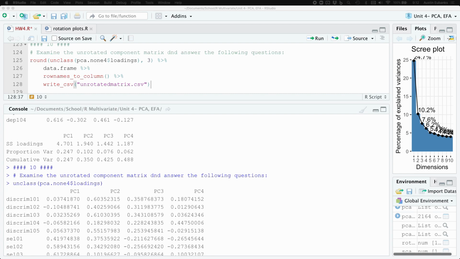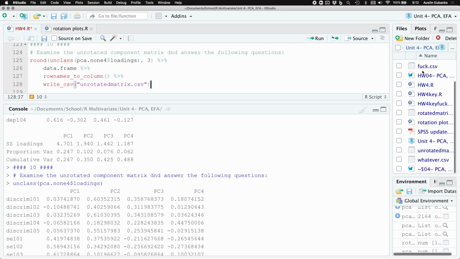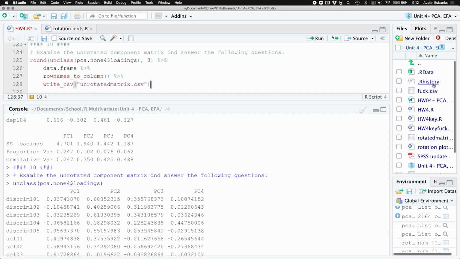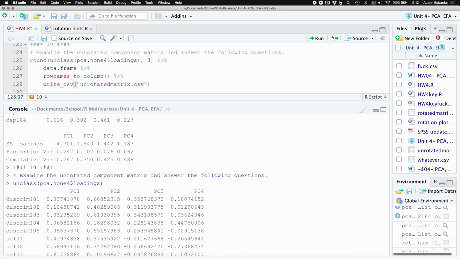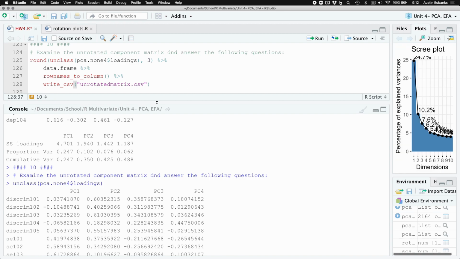So I didn't have that option, but Cameron, if you are in your files, part of your R desktop, and you see your CSV, then if you click on more, I think you can go to working directory or show folder in new window. And then you can open it from there.